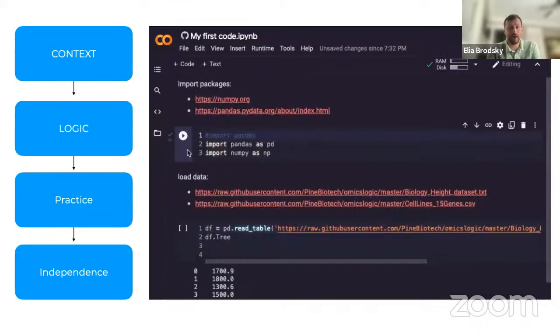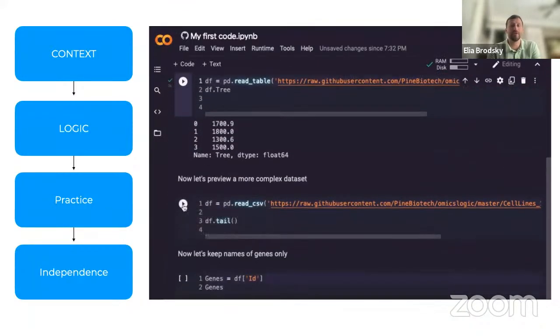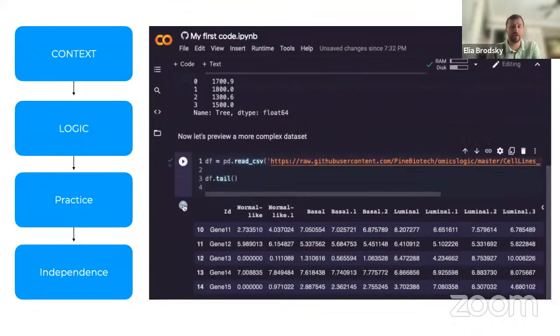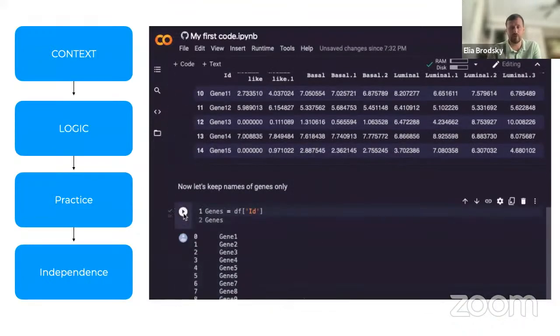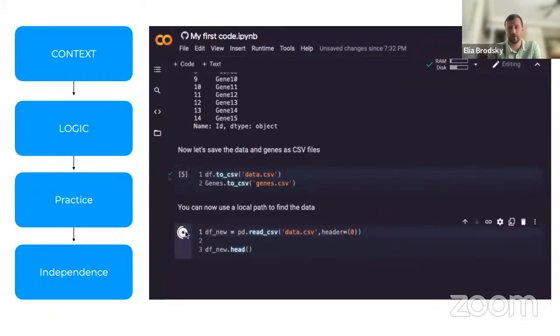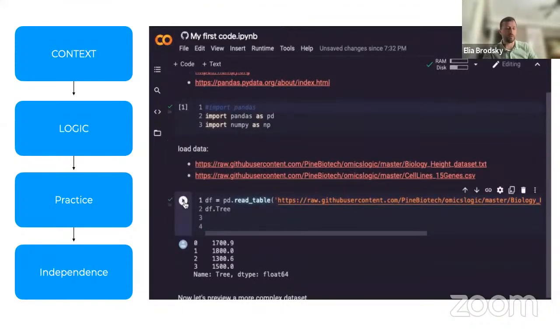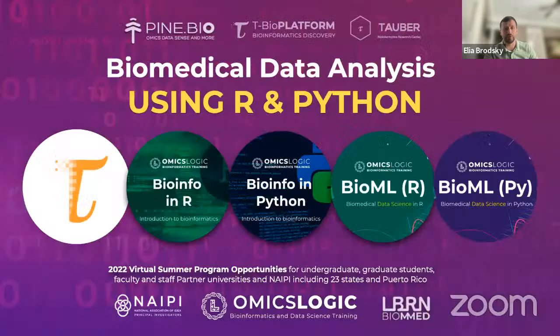Then we will try to practice, and then hopefully that will prepare you to be completely independent, both relying on big data analysis tools, which you will find many of those are available today, but also if you would like to take your analysis further and kind of take a look at becoming more independent and being able to write such analyses yourself.